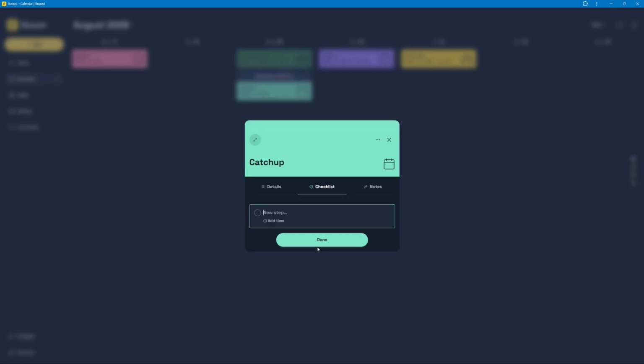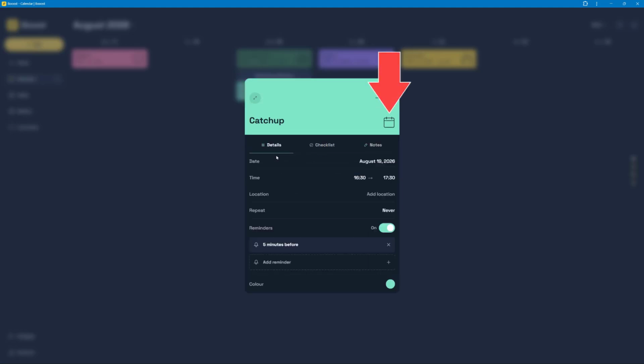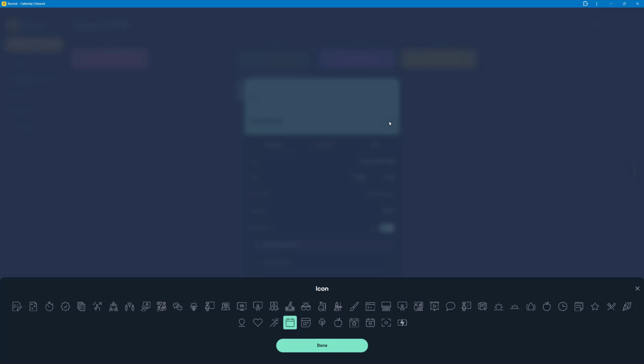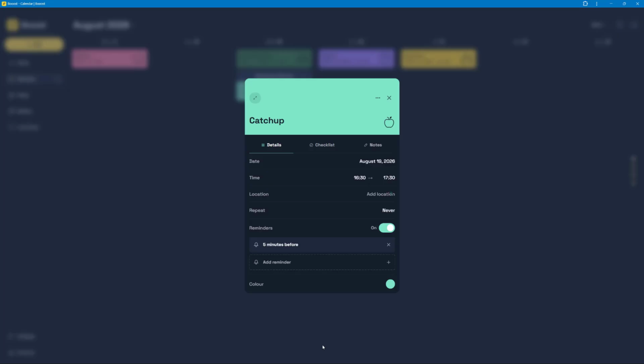by clicking add your own. So I could just put folder in, and then I can add a time that I'm going to spend doing it. So I'll say 30 minutes, click done. I can even add a note if I want there as well. I'll go back to details, click on the icon. You can even change the icon there if you wish. I'm going to put an apple, click done.